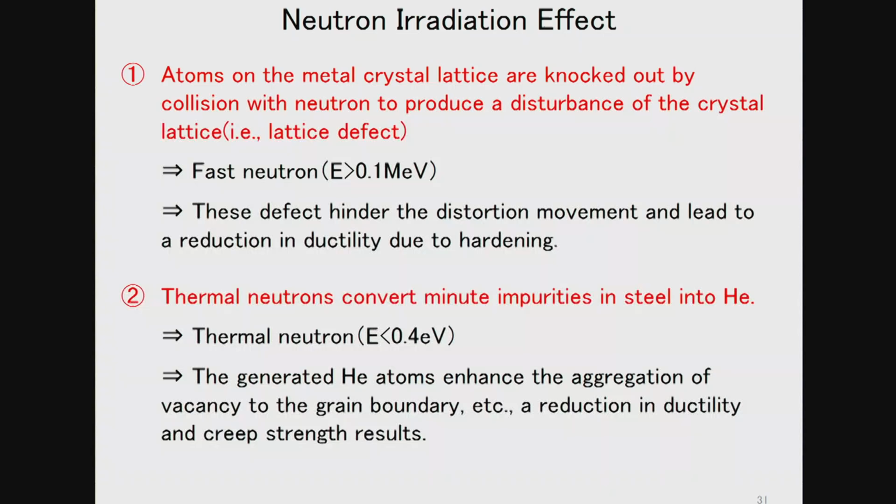That is the structure design for the thermal transient. Next, we move to the seismic design.